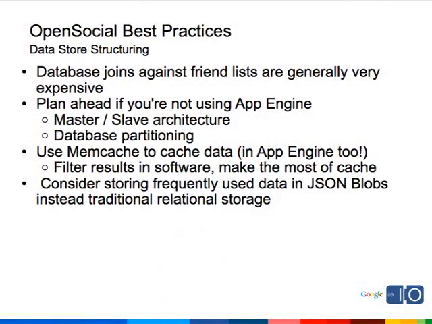Another thing that I wanted to mention is that when you are using those kind of caching techniques, there might be situations where, for instance, you're looking for a username starting with an A in a friend list. So what you do is you retrieve the entire friend list from cache, which is an efficient way of storing it there, and then filter it in the software instead of actually doing another caching set, because then you're going to run out of memory, and that's going to be costly in large scale. So software filtering might feel unnatural when you're used to databases, but when you're dealing with large-scale applications, it becomes almost a necessity.